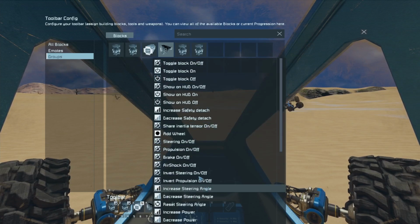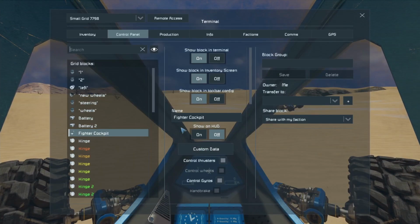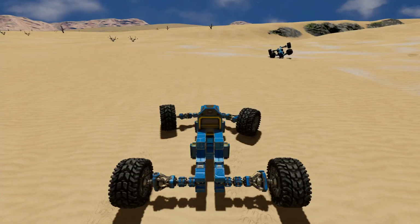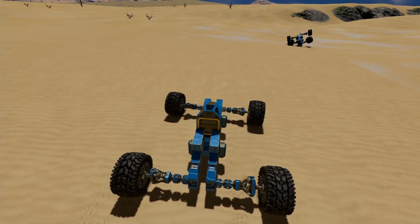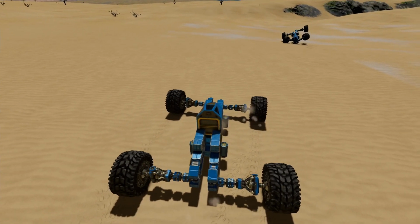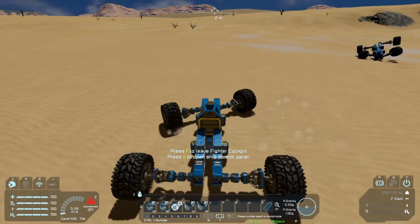Oops, no, you know what? This will stay brake on and off, and this will be propulsion on and off. And I will have to redo the programming block. No errors. We are back. Let me fix the steering first. There you go. The rotors are good. Okay. Let's give this a try.